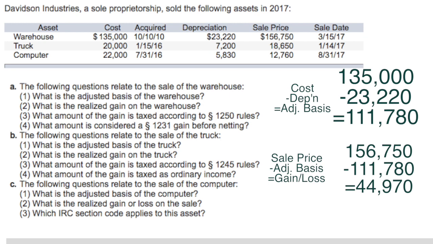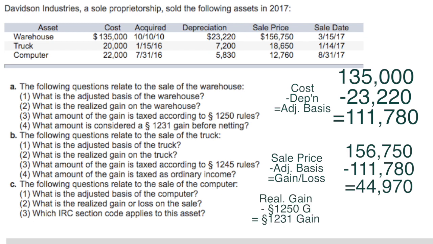So how much depreciation was recaptured? If our gain is more than all the depreciation that was taken, then we recapture the full amount of depreciation. And they don't mention it here, but what is this taxed at? It's max taxed at 25%. So if someone's in a lower income tax bracket, they pay the lower percent. But if someone's in a higher tax bracket, the tax on this Section 1250 recapture will be maxed out at 25%.